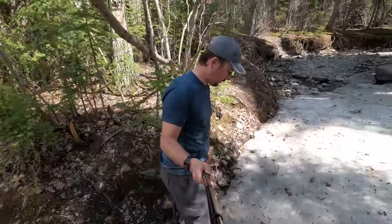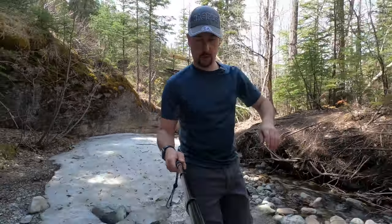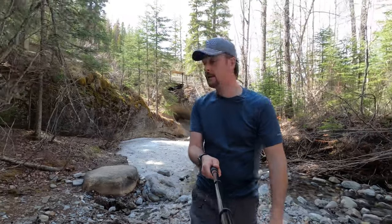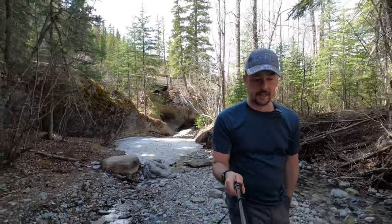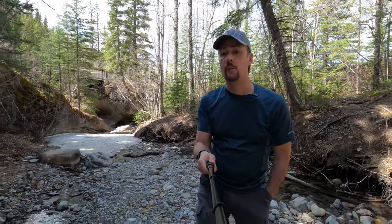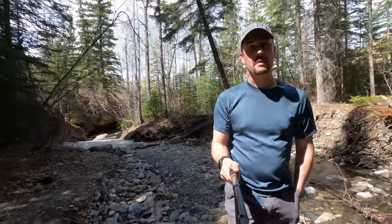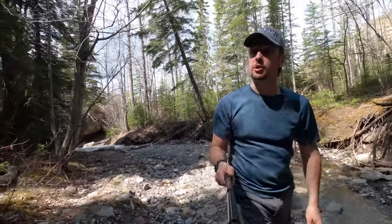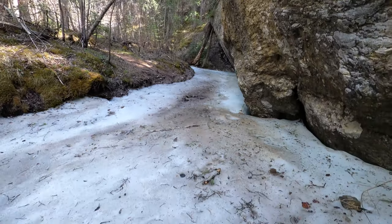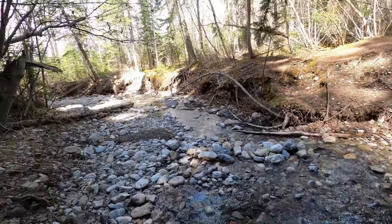There's a whole lot of ice here — this is all still frozen. This could be an adventure in itself. As I break through the ice. There's a lot of shade here for most of the day, so that stuff might take another month still. Even though we're in the middle of May, there are big clumps of ice in so many spots. There's way more ice than actual water. If you look at the water, there's barely any water down here.